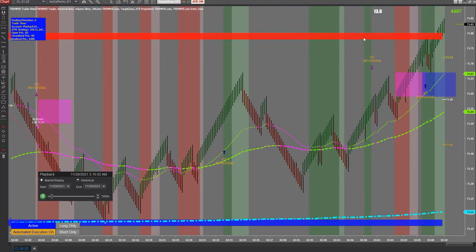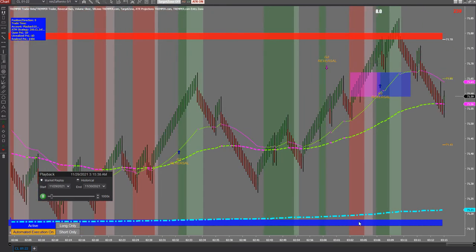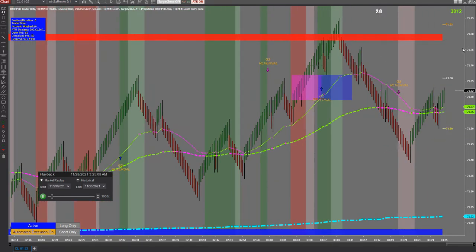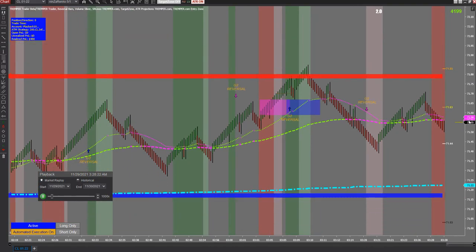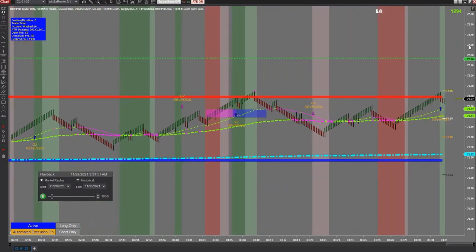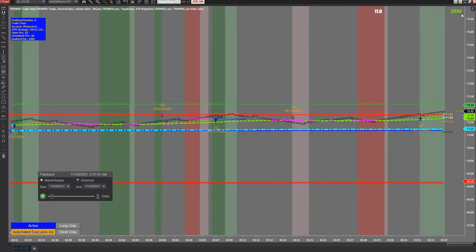The volume sliver, the SR lines, support and resistance lines, and those are all on the web page. If you're interested in getting those, you just download them. They're free. The only thing that I have from NinjaTrader on here is VWAP right here, and then the shark teeth I have for the high and low of the day. But again, they don't have anything to do with that.